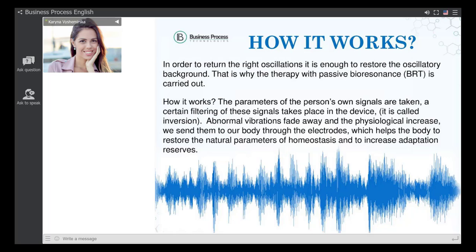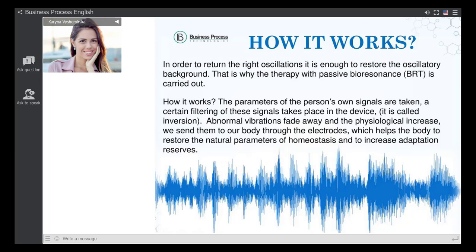Basically, this is the same as when you do a rapid test. You connect yourself to all the electrodes, but the device is not doing a test, the device is doing a therapy. I will explain what is the difference between this therapy and our Life Balance device. For example, you can ask what is the difference and if Life Expert Profi in this case can replace the Life Balance device. That's not true, because the Life Balance device is an active bioresonance therapy.